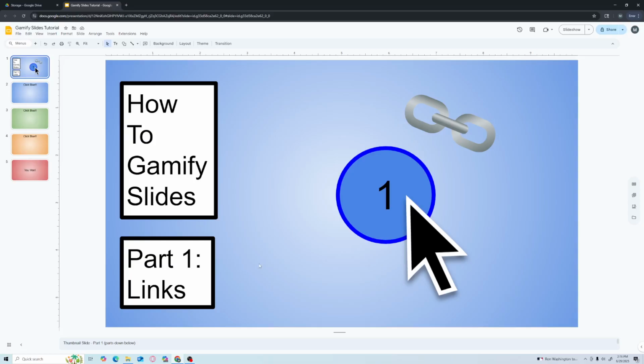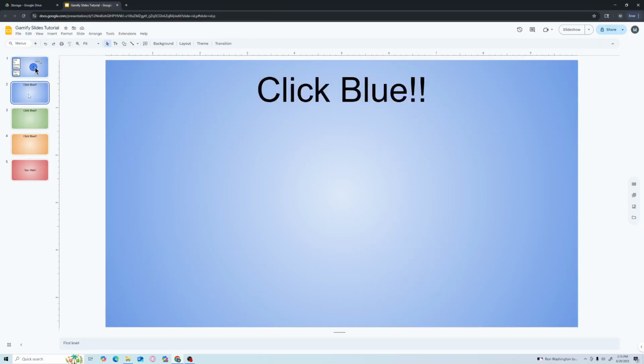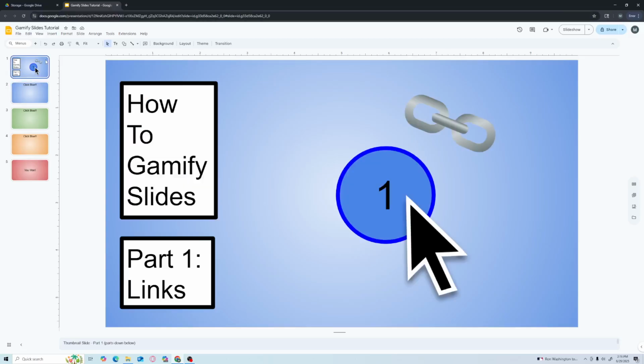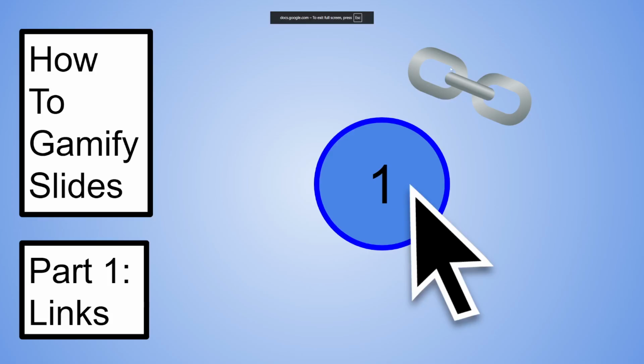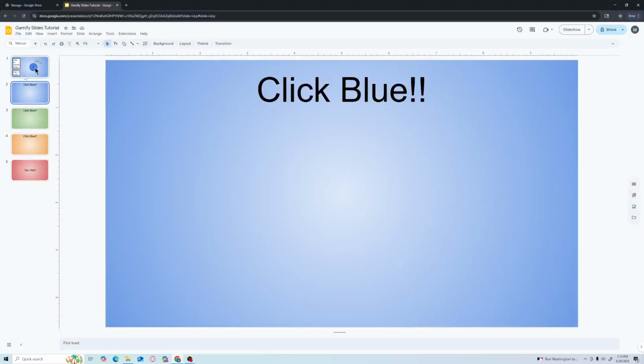This tutorial will be covering links, and I'm assuming you already know how to use Google Slides. Alright, so let's say you want to link this slide to this slide. So what you want to do is you go to this slide, copy the link, then you go to this circle over here, paste the link in, then just do that. So now when we go in our slide, see? It works as intended.